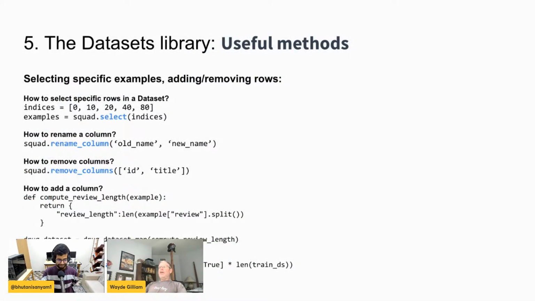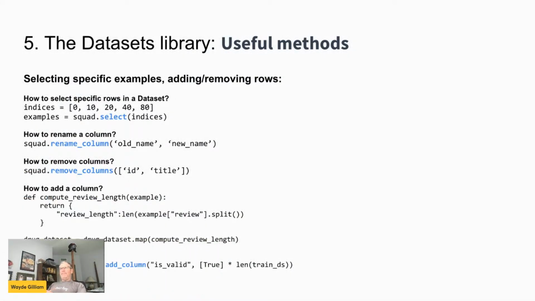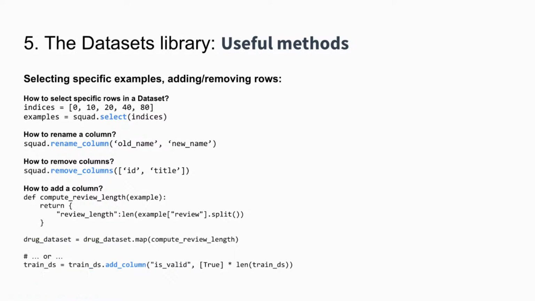Cool. So I just want to highlight, and these slides in the notebook will be made available after today's study session, some of the things you can do with the Datasets library. These are things that I find myself doing all the time. If you look at the documentation, there are tons of things you can do without resorting to pandas. I include some examples about working with specific rows in a dataset. You can grab specific indices, rename and remove columns.